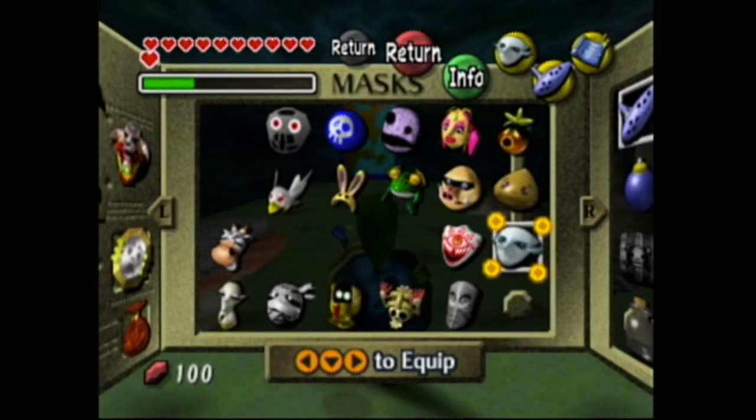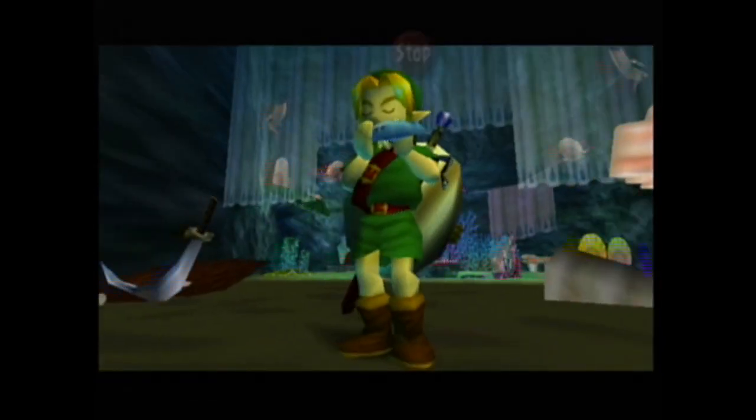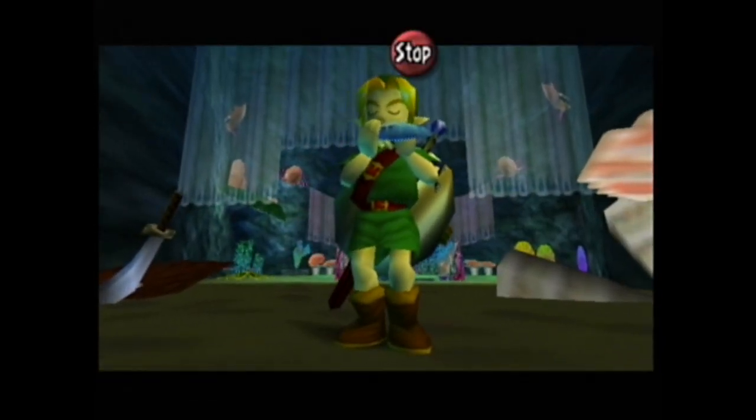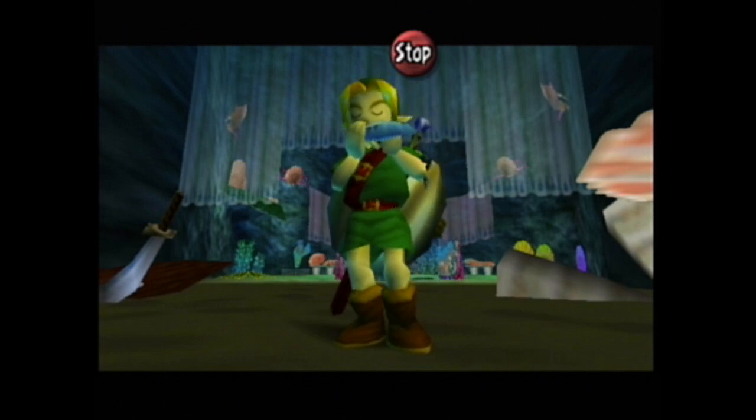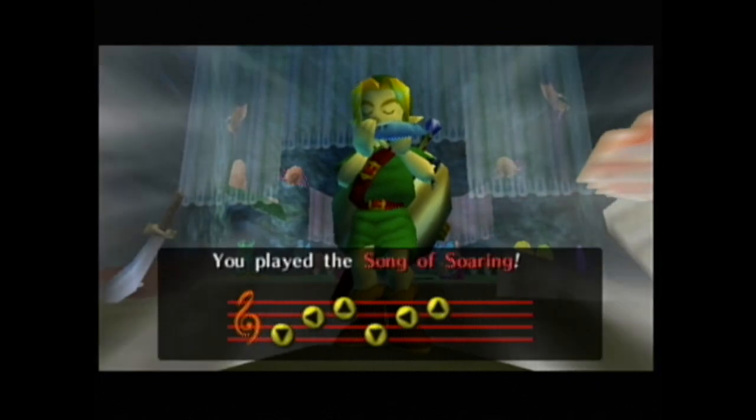Well, I guess that just leaves us with one more area to go to, and that's the swamp. What the heck? Lulu has a sword? I just looked in the background, and that's a huge sword right there. Oh my god.